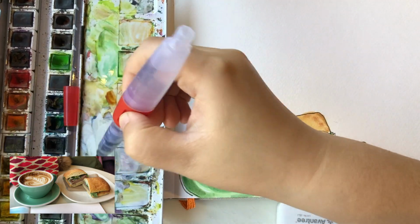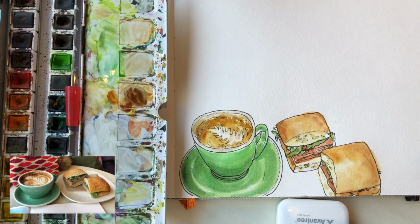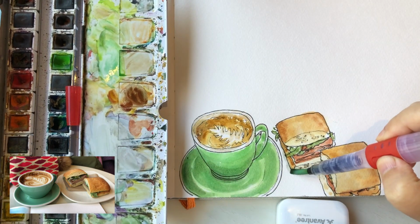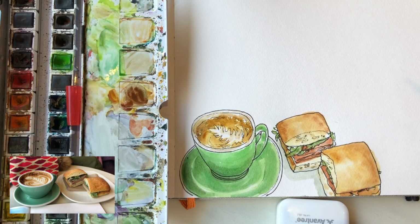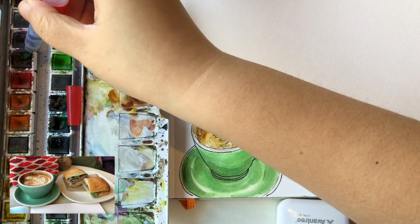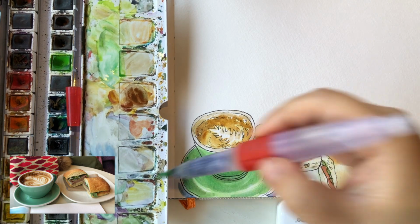Leaving some streaks from the previous layer unpainted is a really easy and effective way to show the shine of ceramic or anything else. And adding the little shadows using leftover gray in my palette for the sandwiches and for the bottom of the little dish.